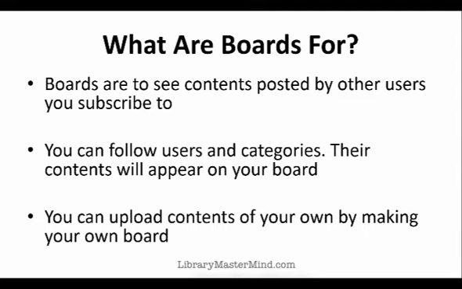As mentioned, you can upload your own contents. It means you can make your own board of a particular category. For example, if your interest is old films, you can just upload images that can fall under that category. Once you do that, the images will go to the old films category and you'll have your own board. That is how simple it is.